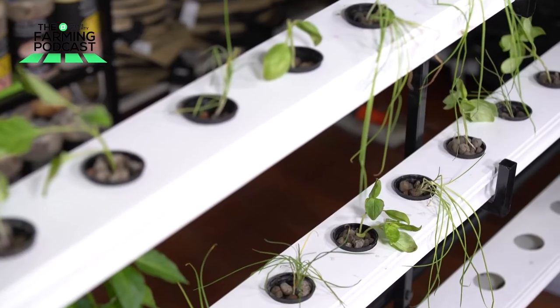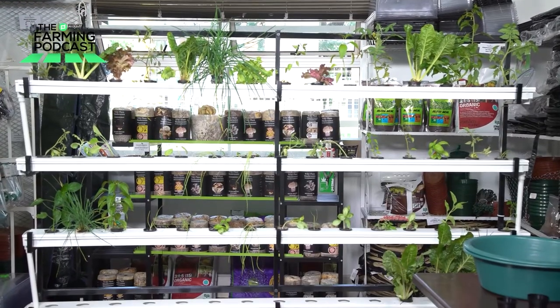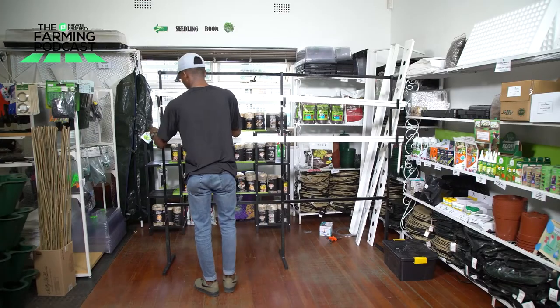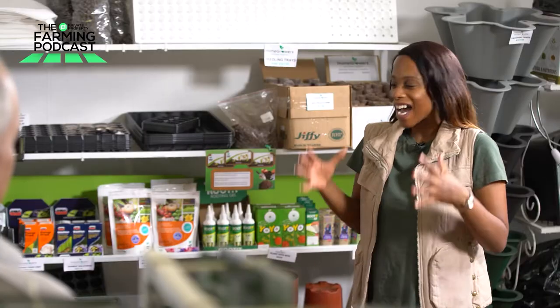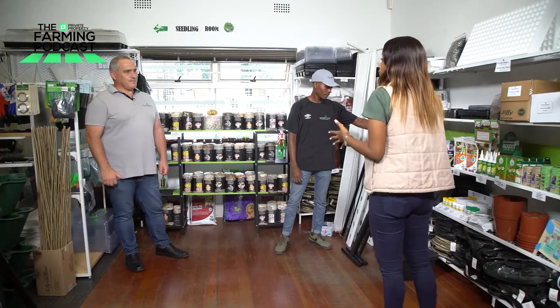To start growing your own food at home, this one is for you, where you actually get to see how the system works and, most importantly, how it's installed. Today we have a live demonstration of an NFT hydroponic system, a 60 pocket to be specific, which Cass and Gift are going to be assembling for us. Cass, let's get the system started. I mean, you are going to be installing it for us.